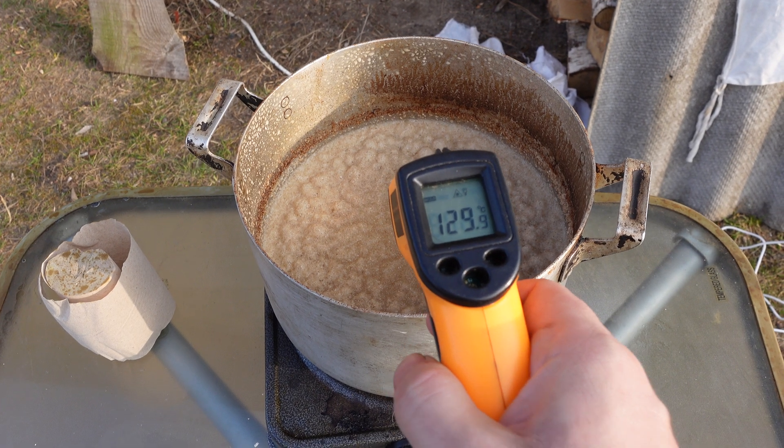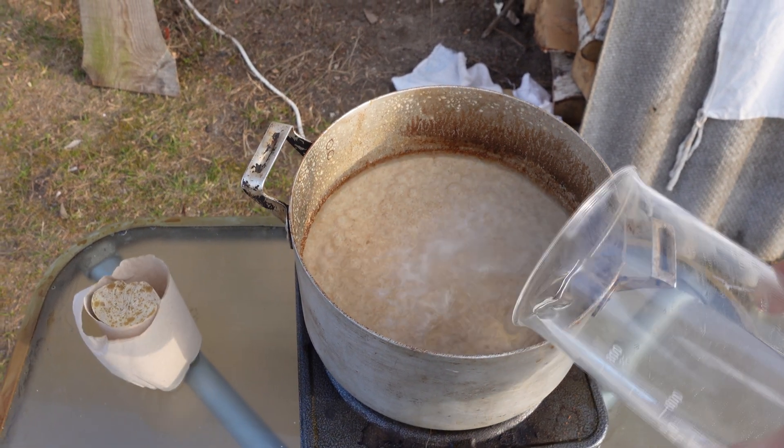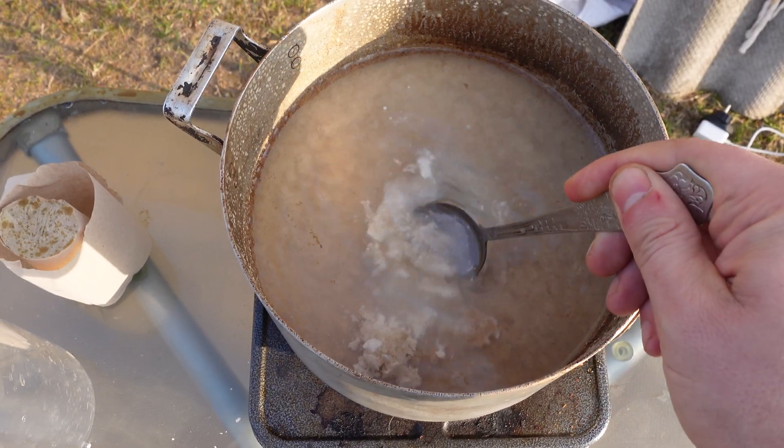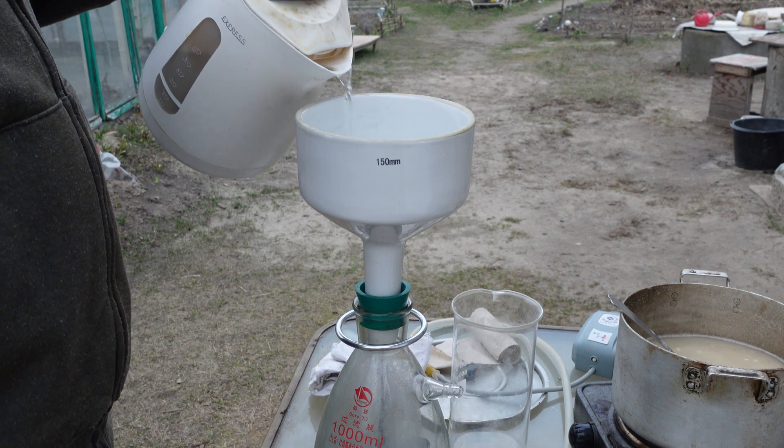Then I cooled it a bit and added about 1 liter of water. I cooled it too much and the mixture crystallized when it should have dissolved and gone into solution. I had to boil the mixture for about an hour to dissolve everything. Then I filtered the hot solution from the silica gel.